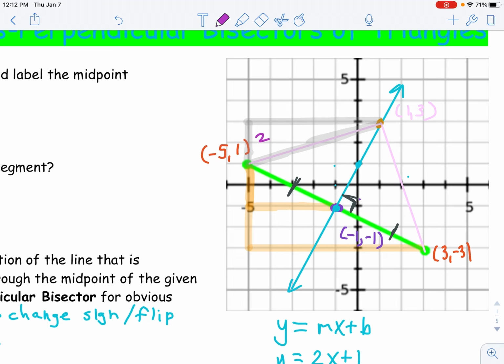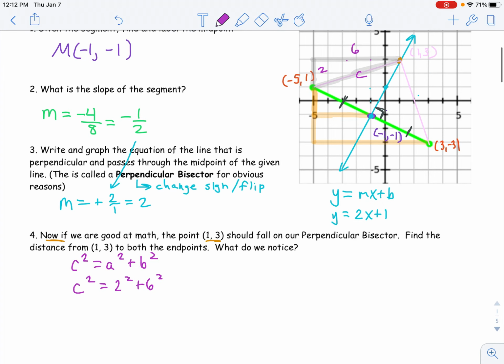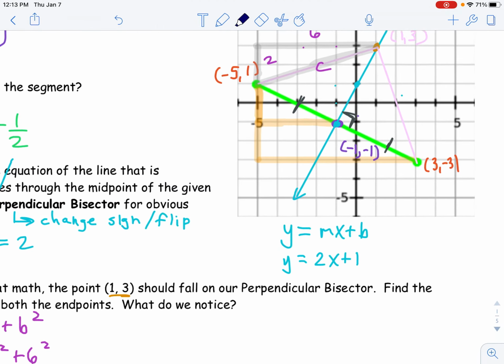All right. We got a squared plus b squared equals c squared. This side length is 2. This side length is 6, as expected, and we'll call that c. So remember, Pythagorean theorem, a squared plus b squared equals c squared. I like to write it, though, as c squared equals a squared plus b squared. That's just the way I am. All right, a was 2, b was 6. It doesn't matter which one's a and which one's b. It's just important that we keep c separated. And then take the square root of both sides, and c is going to equal the square root of 40. I'm just going to keep it like that. All right, next.